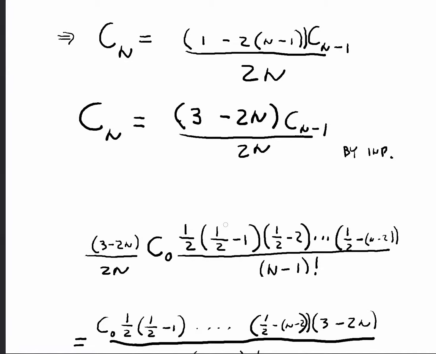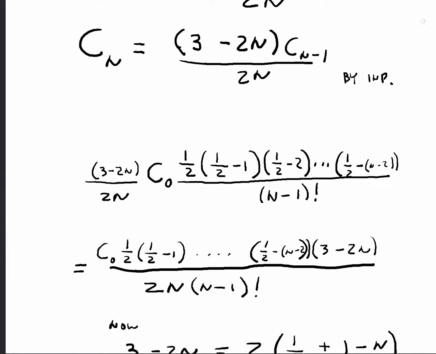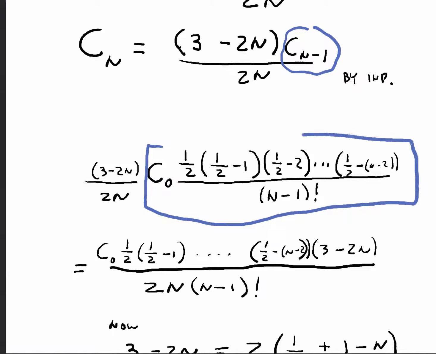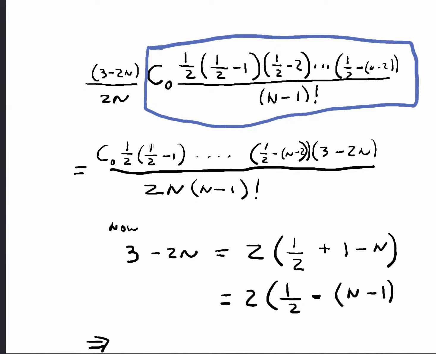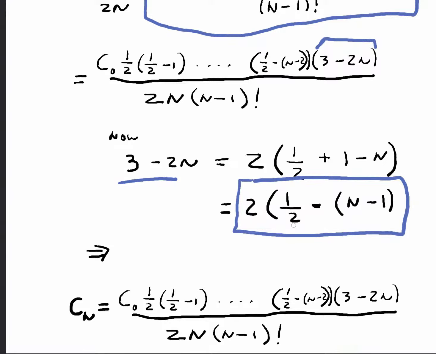Then we essentially use our induction hypothesis. We plug in, so here's C sub n, right? We plug that into the formula right here. This is also C sub n by our assumption, our hypothesis. And then we get this expression. Now we do a little calculation. If you look at this last bit here, 3 minus 2n is actually equal to this. You may wonder why I want to write it in this funny way. Well, looking at my expression here, there's this 2 in the denominator that I'm not really interested in seeing there.